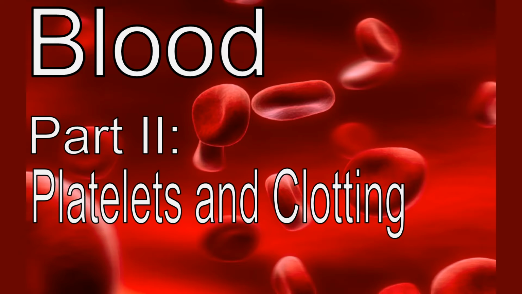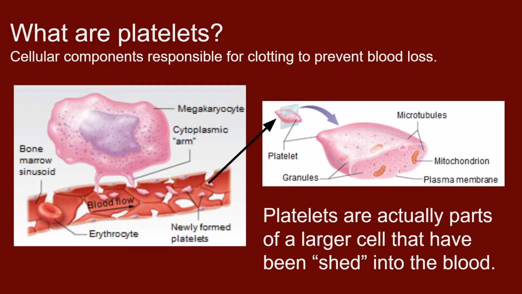In this episode, we are going to continue that conversation with a really cool and important process called blood clotting. There are multiple steps to clotting, so let's start with the primary component of our blood that is responsible for clotting, called platelets. Technically speaking, platelets themselves are not whole cells, but rather fragments of cells found inside of our bone marrow called megakaryocytes. These cells extend portions of their membrane into the blood vessels where they break off and free float into our bloodstream.